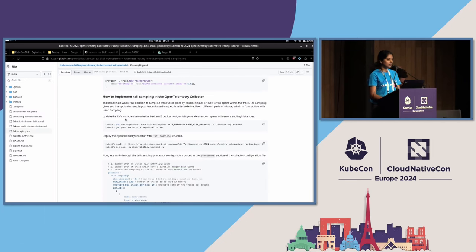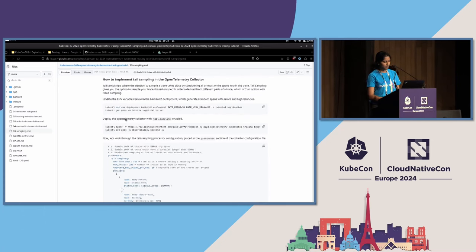Now let's look into tail sampling with OpenTelemetry. Tail sampling is configured at the collector layer, which is a backend that receives all the spans. So it requires us to stand up a collector and implement a processor called tail sampling processor. The tail sampling processor defines a set of policies which is used for the sampling decision. And there are a bunch of policies available which you could choose from and define with the tail sampling processor.